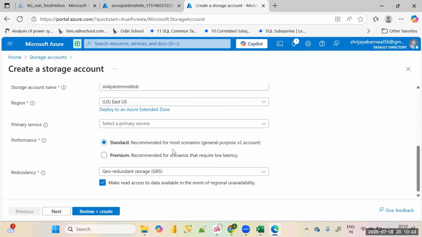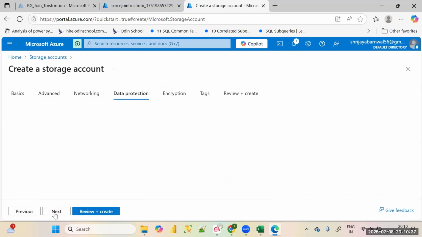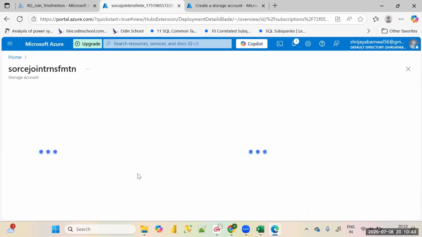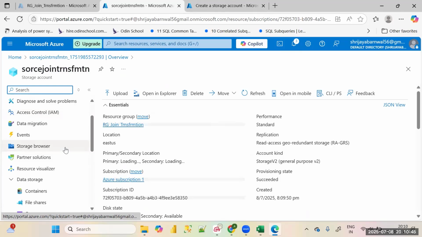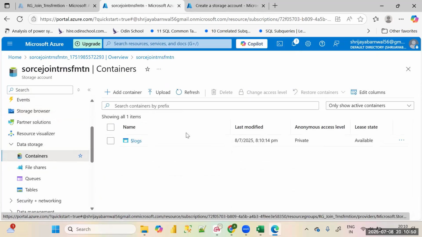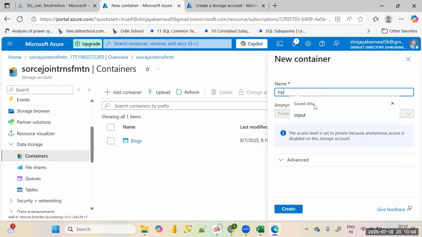Okay. Now next, next, next. We will create. So this is go to the resource. Here we will create one container, and I'll name it input. Create.